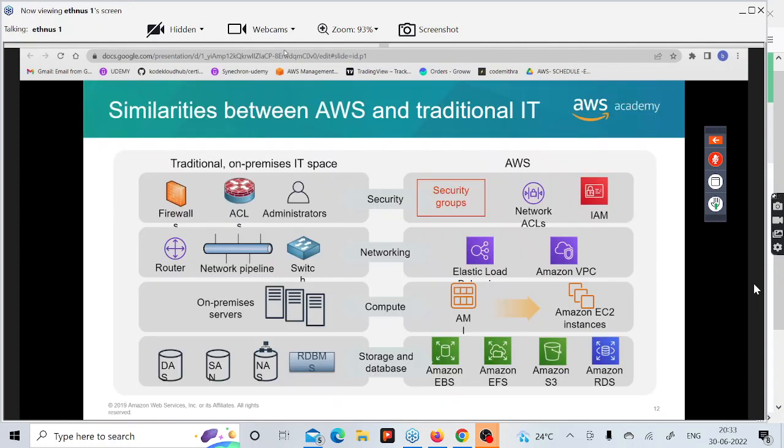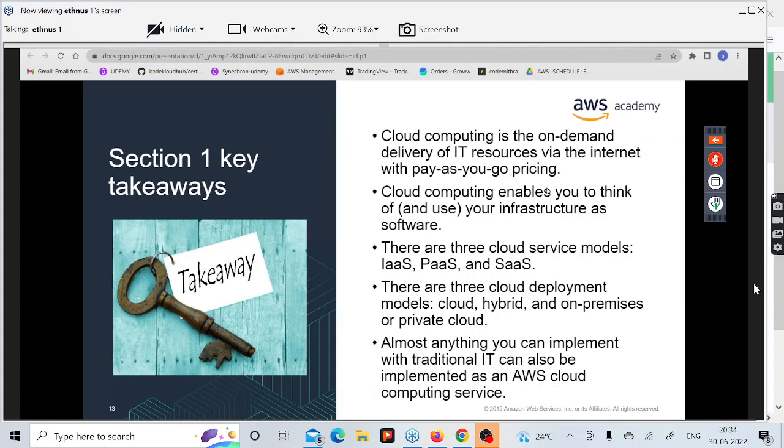So for example, look at this. Whatever component for a particular infra was here on traditional, the same is under AWS also, only the naming is different. That's it. There is no limitation that you cannot use this particular component inside AWS. You can use it in a better and more efficient way, and you will have more services apart from the traditional.